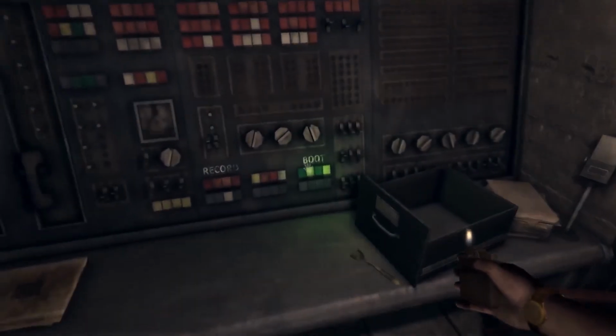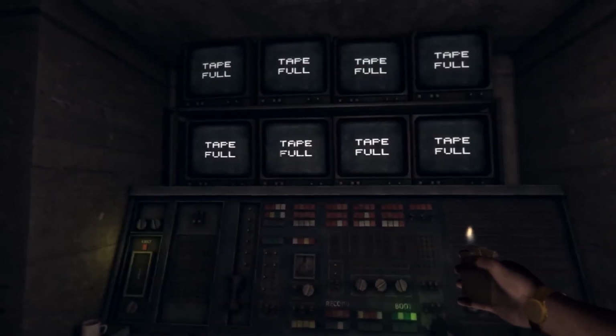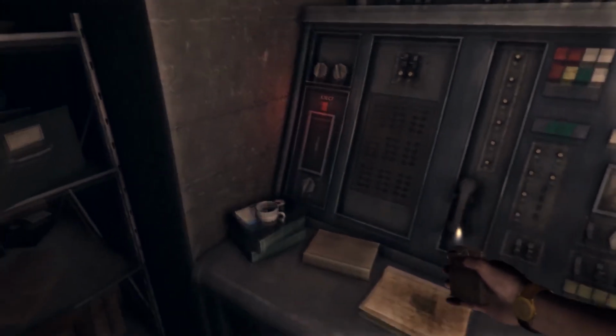They don't light shit up like that unless it's important. Nothing is green in real life. Tape full. Yeah, there was tape full. I told you. I said the tape is full. I didn't say you were wrong. But hold on. Wait, go to that thing. Eject. There we go.